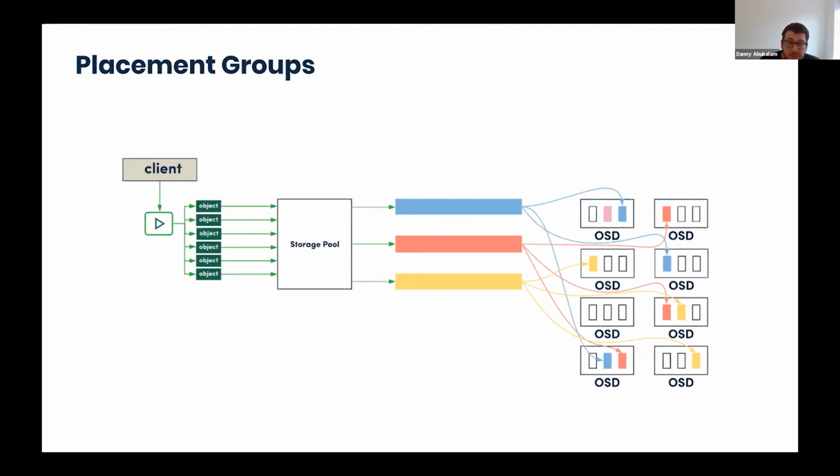And placement groups used to be quite strict and fiddly in early versions of Ceph. Some of you may have had bad experiences or may want to tell stories later at the virtual pub about tiers with placement groups. But it's come a long way since the early days of Ceph, and they're now quite flexible and much more easy to use. So there's a basic formula that you can use to get a good placement group number for your pools. And there's calculators online that will help you figure out what the right numbers to use are. But we provide quite a lot of guidance, and so do our management tools.